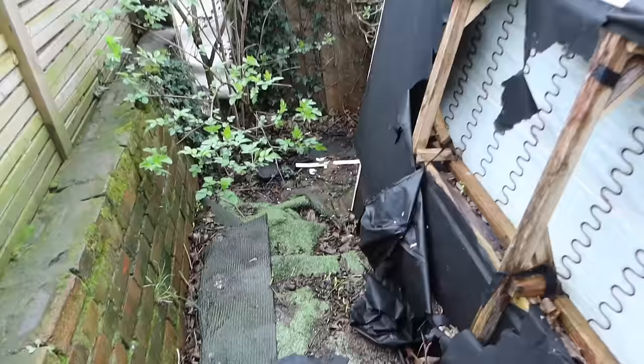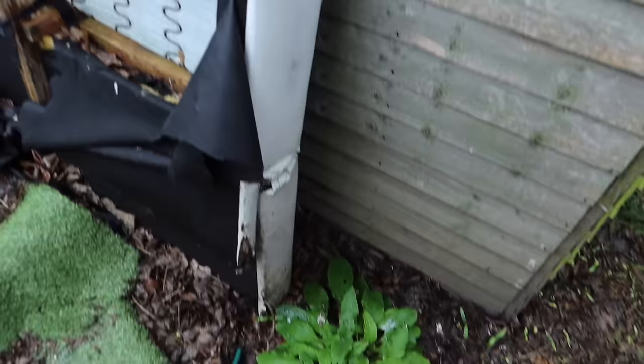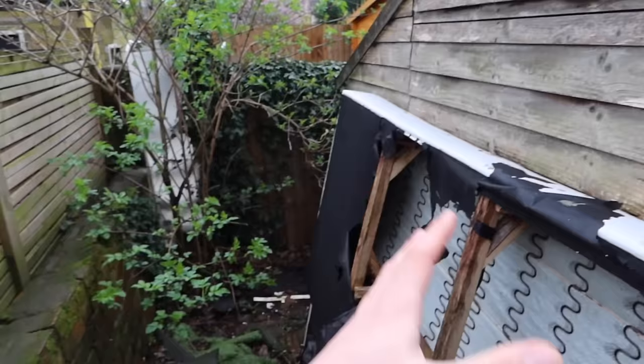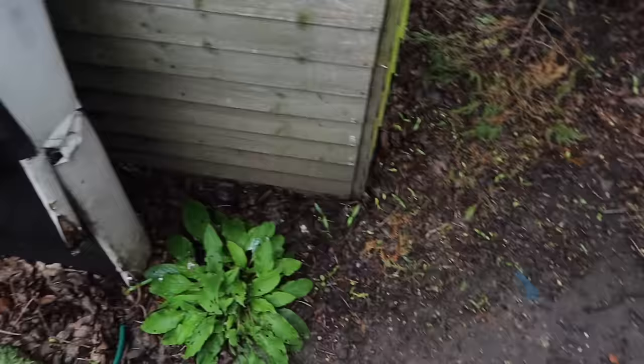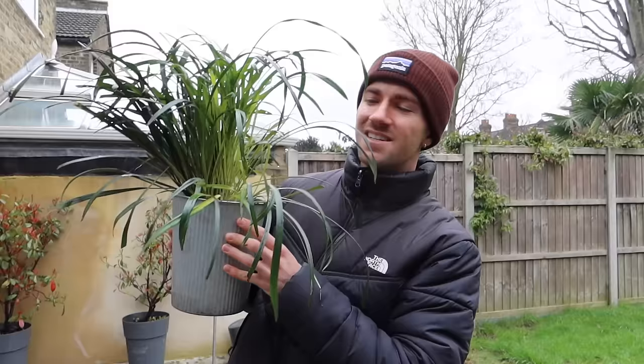So yeah, this is probably the worst part of the garden behind here, so I think what we'll end up doing is just completely removing the shed, using more of the space, because this is wasted space at the moment. Maybe pop a fence panel up at the back, and then level this out. Obviously we do have the tree roots to contend with, but the shed is pretty much on its last legs. So the plan is I'm going to repot these and give these plant pots back to Zara's aunt and uncle so they can repurpose those.